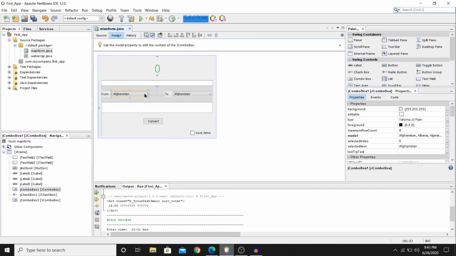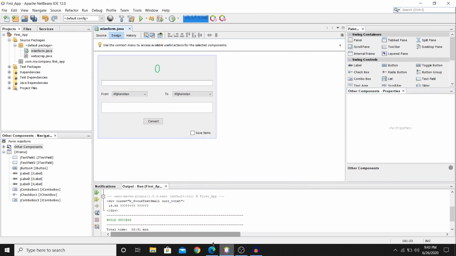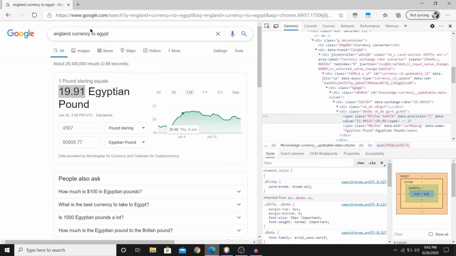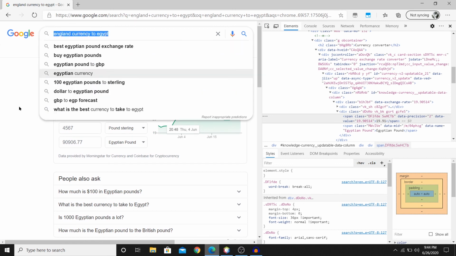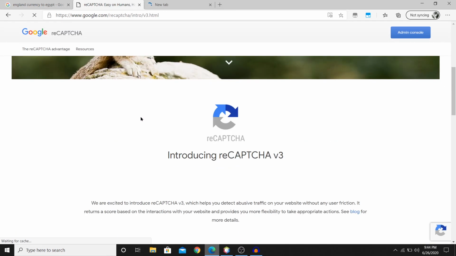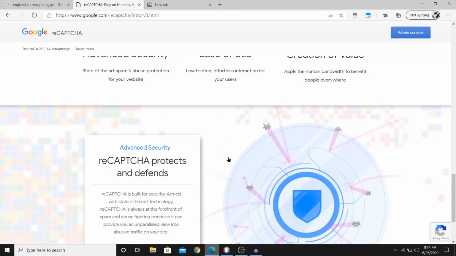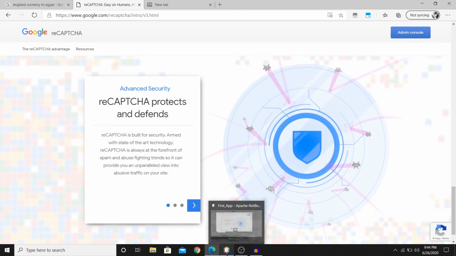Now in order to make this drop down, I didn't type all the text here. What I did was copy paste a list of all the country names. Since it's a Google search, it's smart enough to understand that I'm talking about currency conversion when I type in country names, and it works. Another problem that happened was that sometimes Google will verify if you're a software trying to access the websites or not. So this is why I started to use Bing instead.